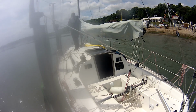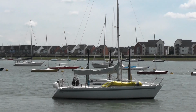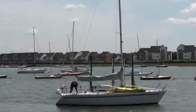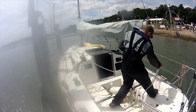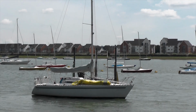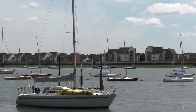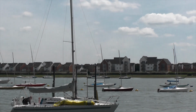And that's about it. It can be a bit of a faff if the wind and tide is fighting you, but it's an awful lot less painful than sitting waiting on a set of dolphins for the tide to disappear and then rushing to get the job done before the tide comes back, and then dealing with all the mud that you've got around your feet before you get on board. It's also good because it's there to be used. You have to book it because obviously it's a very popular service, but it means you can keep your boat largely foul-free throughout the best part of the season, and that's got to be a good thing.